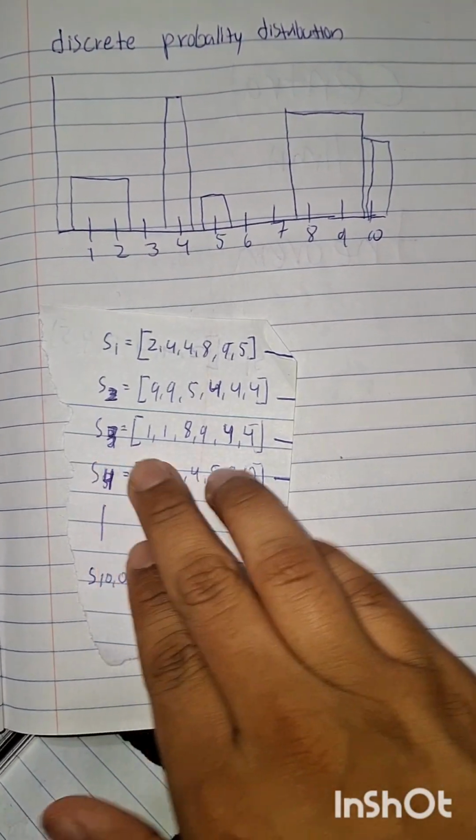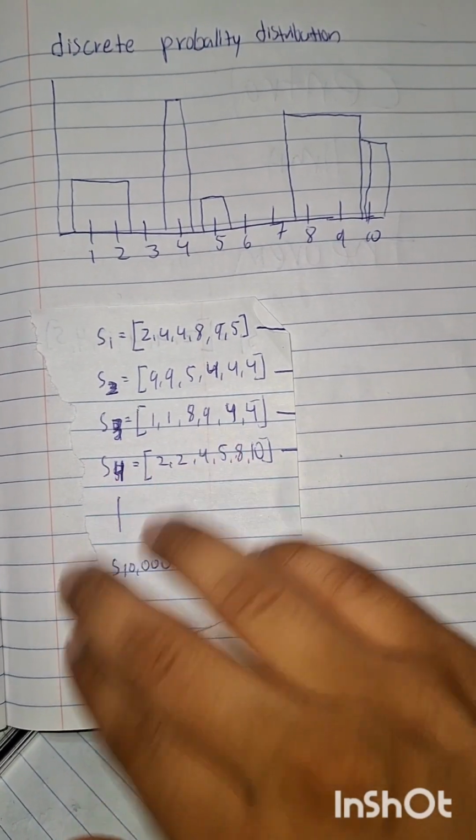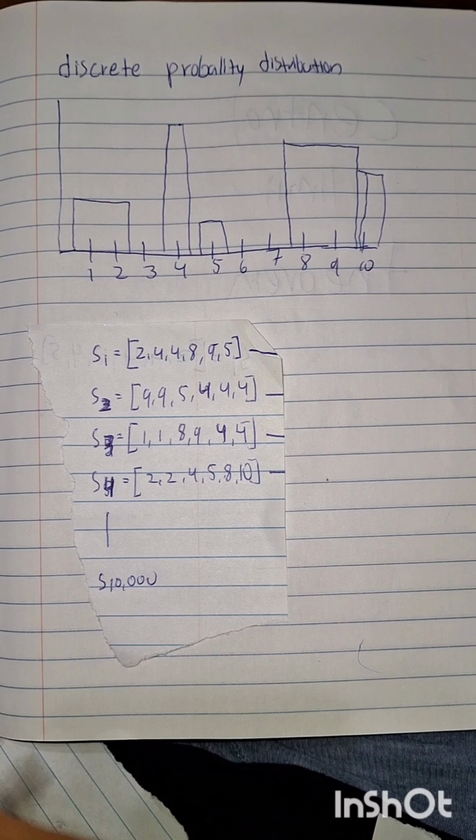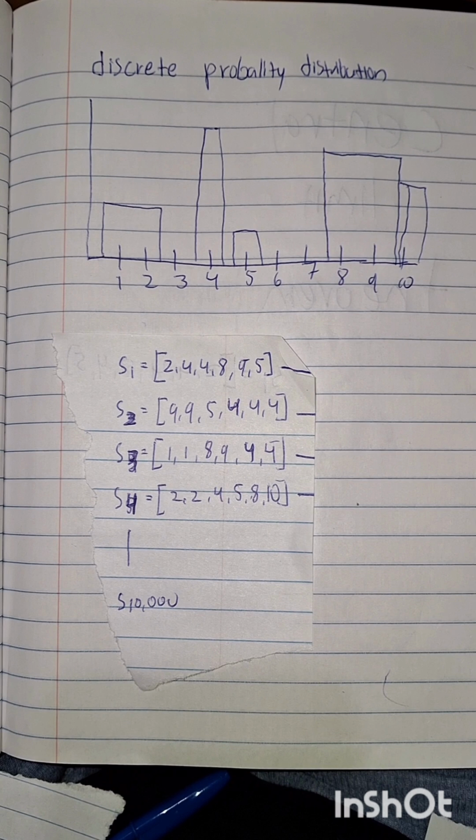Now we have to do it a bunch of times. In this case, I did it up to 4 times. But ideally, you want to do it as many times as possible, the same process. So again, we just picked some kids at random. In our second group of students, some kid got a 9, the other kid got a 9, the other kid got a 5, a 4, a 4, a 4, and that's just our second group. So we move on to our third group, and the same process happens. We select 6 students, we record their scores, and we do that up until 10,000 groups of students.